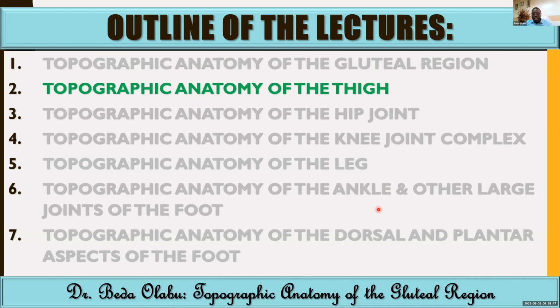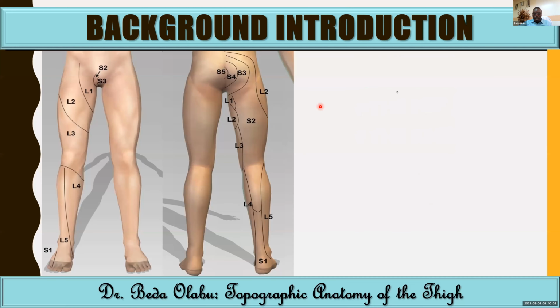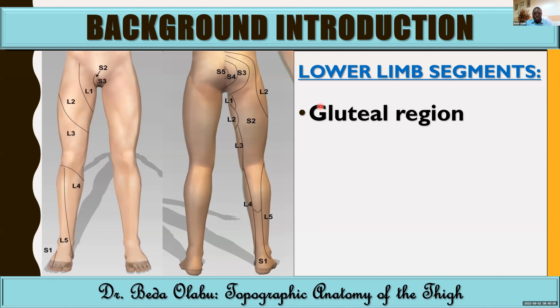From the list that I am projecting, you can see that we still have some other lectures that we are going to look at as we talk about topographic anatomy of the lower limb. Just to remind you about the key segments of the lower limb, we have the gluteal region, which we call the buttocks, and that one we've already covered. We have the thigh, which is this segment, and it is the segment we are going to learn in this particular lecture. We have the leg, which is this one, and we have the foot, which is the one down. Of course, there are also various joints, as you've seen in the previous slide, that we'll also be learning.